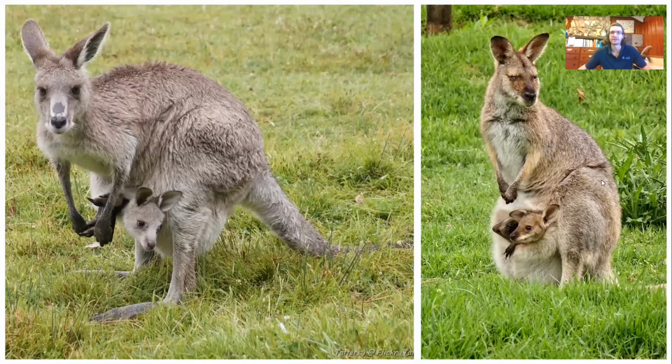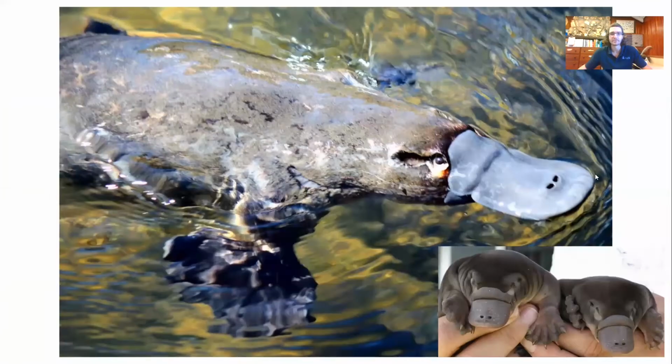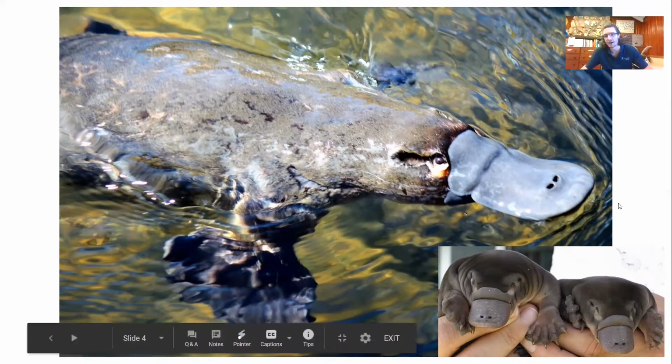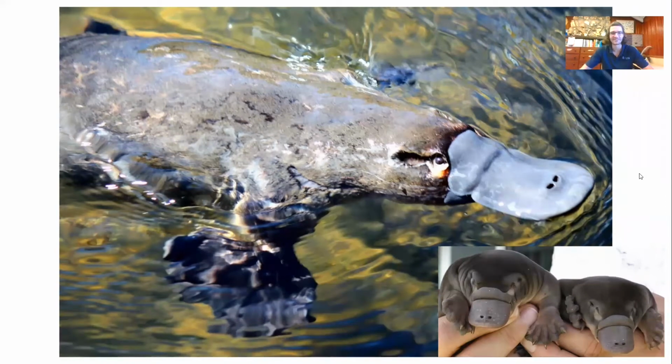Okay. So moving on to our third group of mammals, what we call a monotreme. This is a platypus. They are very, very interesting animals. It is a mammal. You can see they have a furry coat, especially in the young down there at the bottom. But they're very strange, if you ask me.